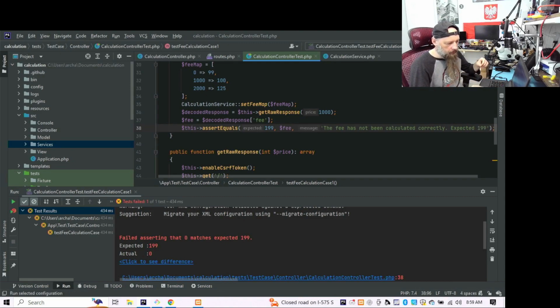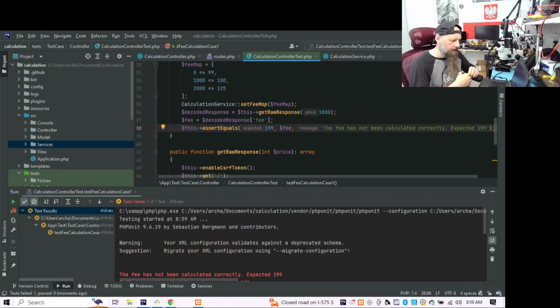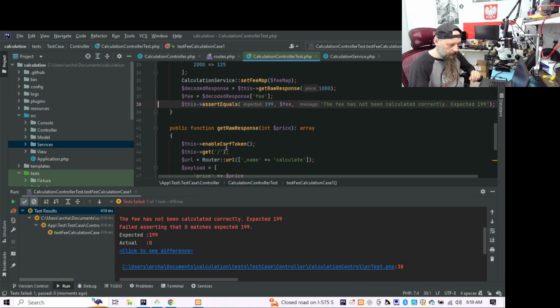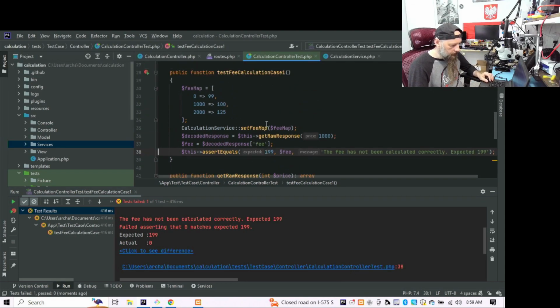So now when you see this test failing in the pipeline somewhere, you see this message, so you know where the problem is. Before, you just see that, well, this assertion failed. Where is that assertion? Line 38 in controller test, right? And then you need to read the code above it to see what it was asserting and why is it not correct, right? It's just a good habit to have.